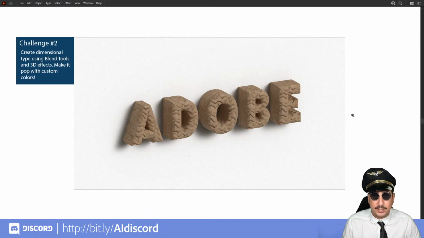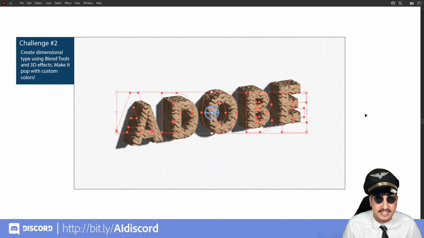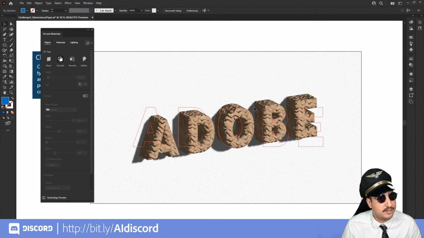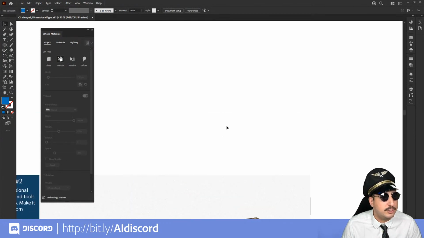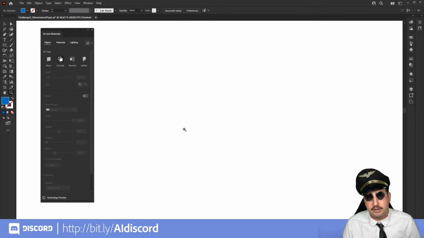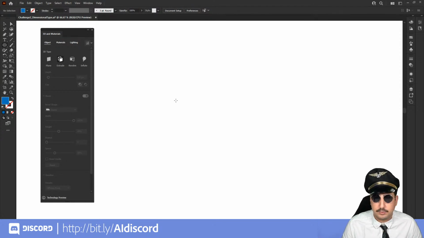So you can turn on those renders. I'm going to go ahead and turn this off so that we don't kill our computer right now. You can see the difference in the render there. And that is working with 3D here in Illustrator. Now, I do want to show you one more thing real quick. If you want to create a 3D kind of hand-lettered brush look, it's easier to not use the 3D effects. It's easier to use something called a blend. We're going to do this real quick.